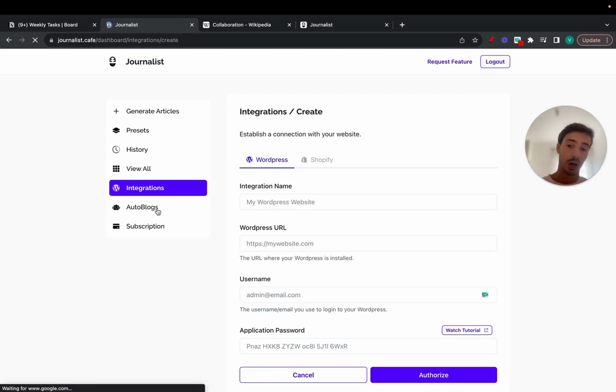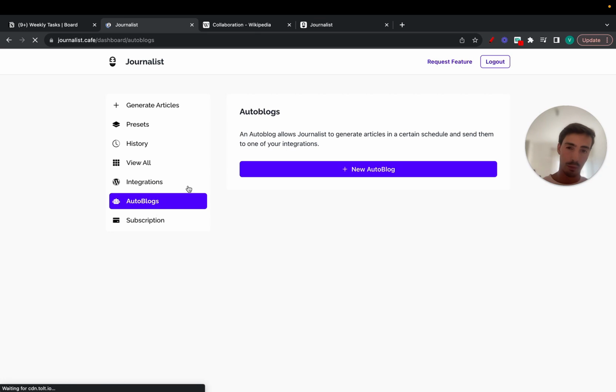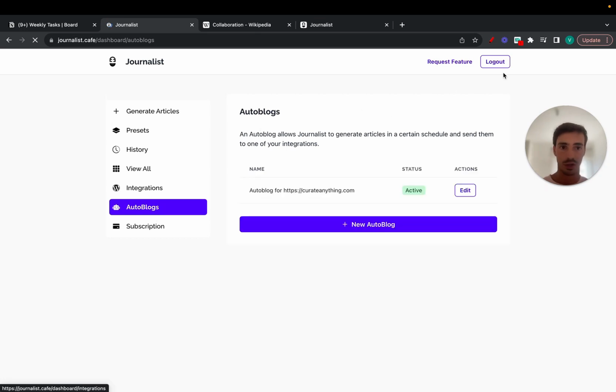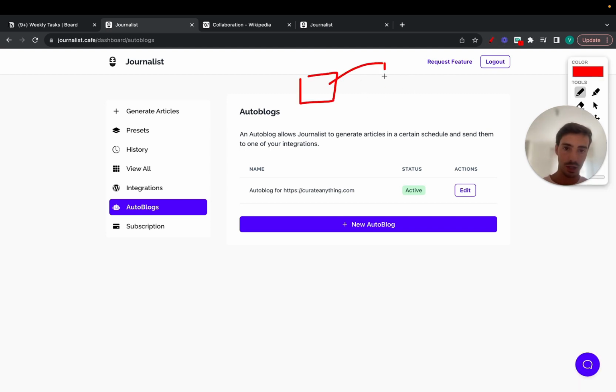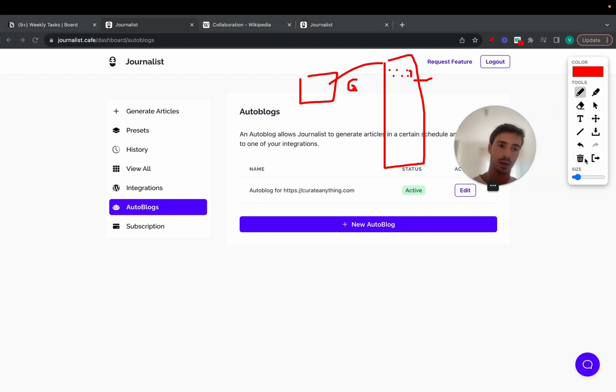And then there's the autoblog, which allows you to essentially set up a blog that automatically generates and posts content for you. I don't want to bore you with this right now. I have a video solely on this. I'll link it in the description if I forget. Just go to this YouTube channel and you'll see a video titled Autoblogs. But essentially what this does is you click a button, right, and it automatically goes and populates your blog, generates the content and automatically posts it to your blog. You can have it so it automatically interlinks between each post for SEO purposes, external links, adds images, adds all that for you, which is great.